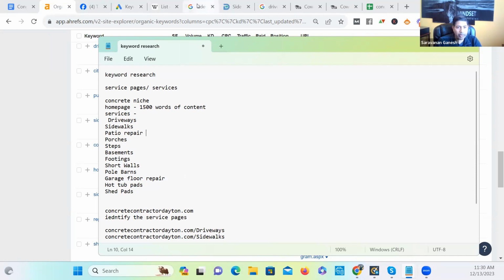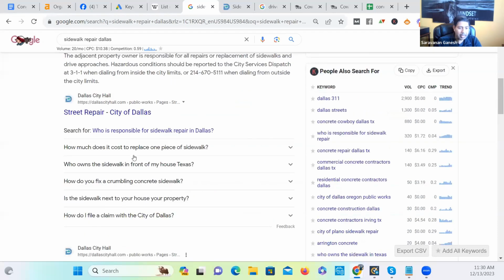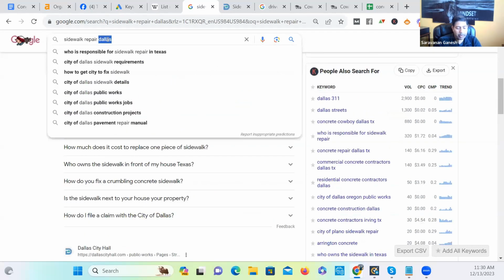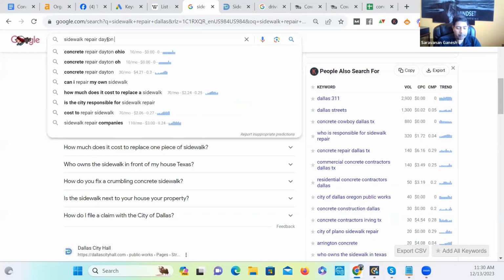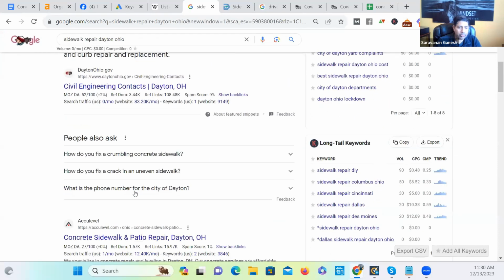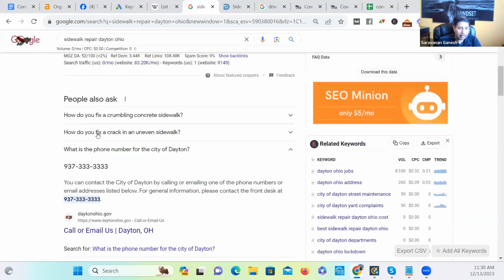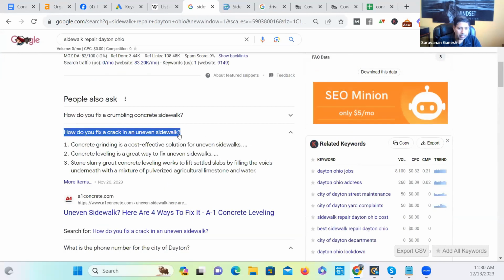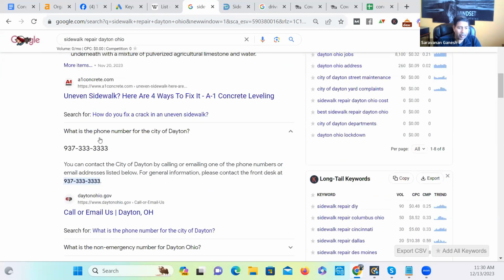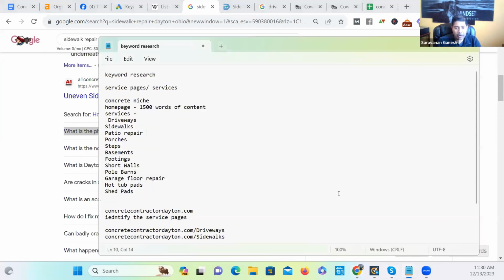The other thing you can do is, when you come over here, you see this Google is telling me, people also ask. So let's go to sidewalk repair Dayton, Ohio, because that's where we're looking at it. Google is telling me this. You see that? In Dayton, Ohio, some people are searching for this. You can use these. Not everything is going to be relevant. This can be relevant as a blog post because somebody is searching for this. This is not relevant for a blog post on sidewalks. Does that make sense?